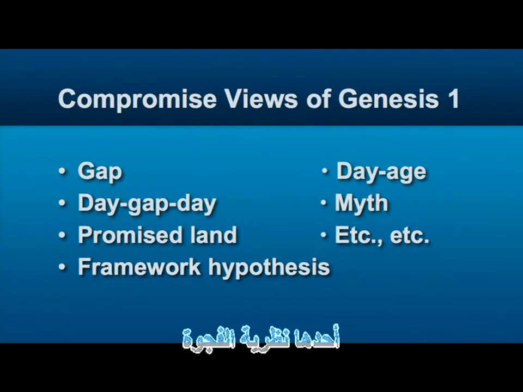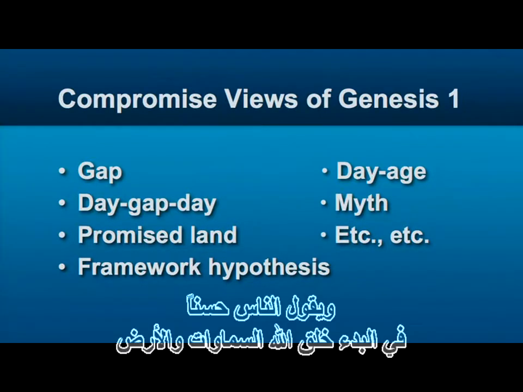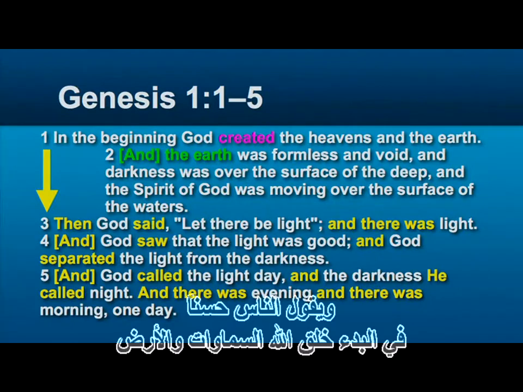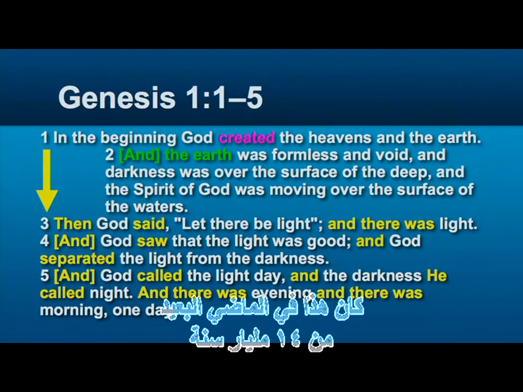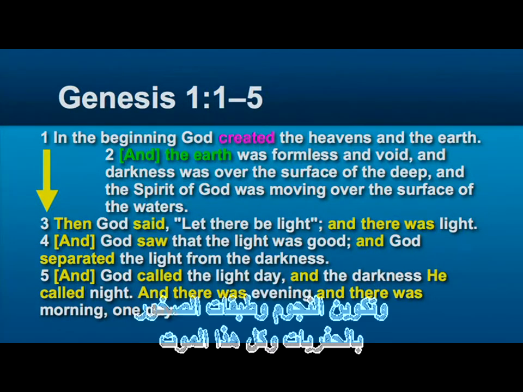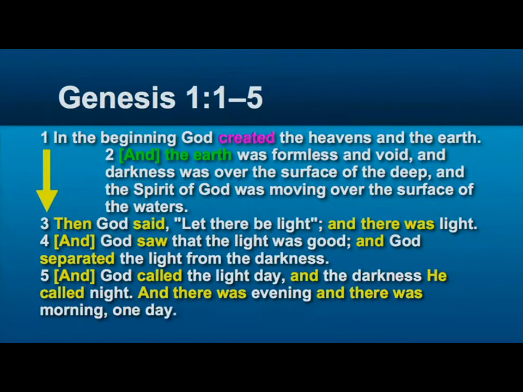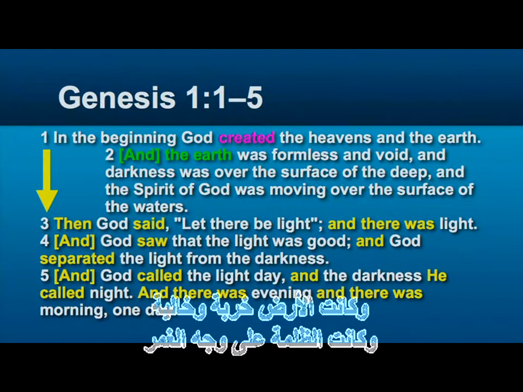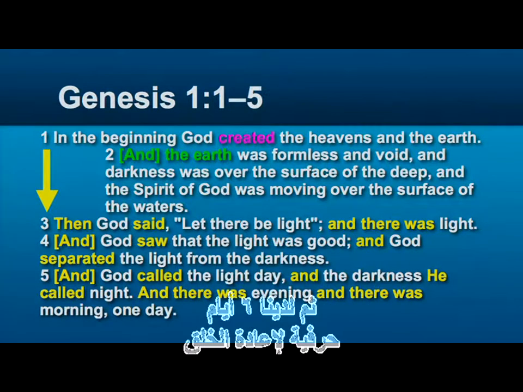One is the gap theory. And people will say, okay, in the beginning God created the heavens and the earth. That was way back in the past, 14 billion years ago. And the formation of stars and the rock layers with all those fossils in them, all that death, that happened before verse 2. And then the earth was formless and void, and darkness was over the surface of the deep. And then you have 6 literal days of recreation.